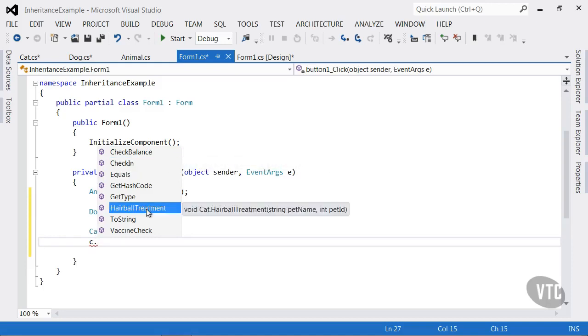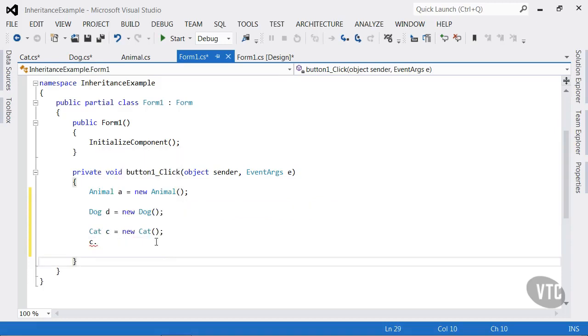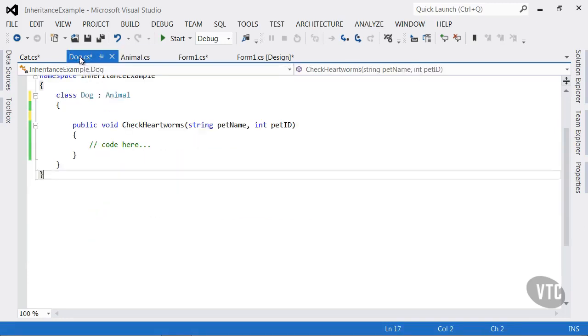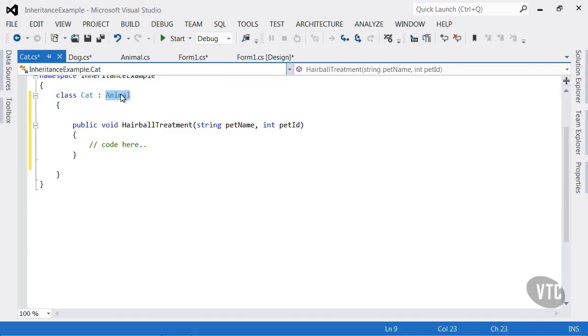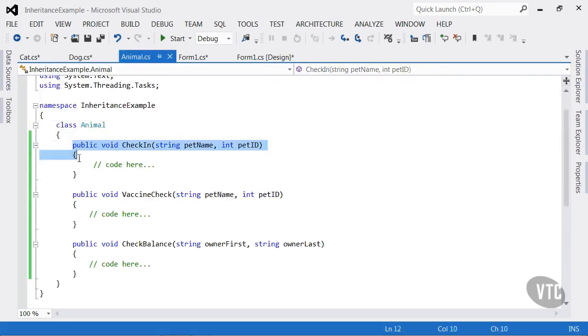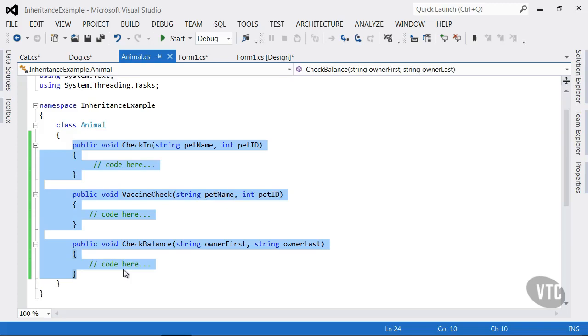So by doing an inheritance on these, notice the dog right here inherited from animal, and the cat inherited from animal. Then if you go to the animal class, we see all these functionalities of the animal class exposed in those. Now, we just solved a big problem. We're going to reuse a lot of that code in the animal class, and we only have to write it once, which means we only have to come back and maintain it, correct it, fix it, all that stuff once. But we've also just now introduced some other challenges with methods that may have the same names in different classes. We'll get to that little issue later.